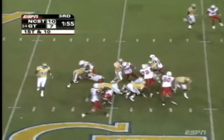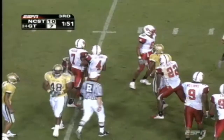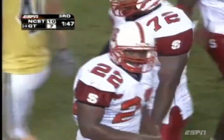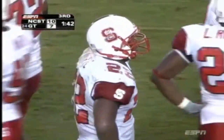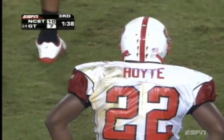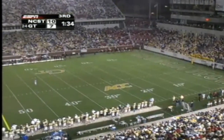P.J. Daniels, he's going to lose a couple of yards. They just can't run the ball on him. Every time they try to establish it, there's not much room to move. Oliver Hoyt made the tackle, slowed by a hamstring injury. Took a good part of the week off when they had the break after the game back a couple of Saturdays ago. I thought Patrick Nix, the offensive coordinator from Georgia Tech, made an interesting point when we were talking about his young offensive line.